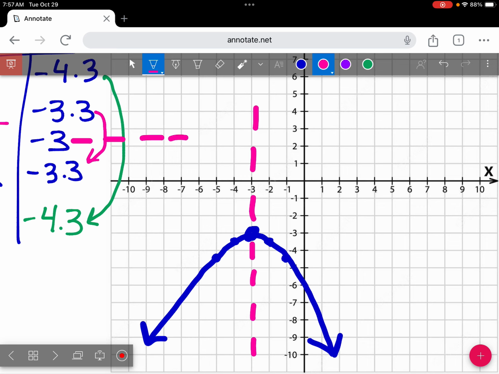So unless you go a little rogue and start going like with negative 3 in the middle and do negative 5 and then negative 10. And then we do 2 and 1 on the other side. Like, don't go rogue with your counting. Just count by ones and don't make it hard on yourself. Because then we can match it up and it is half of the things we need to type in. You absolutely can pick whatever values you want. Some of them are going to be off the graph if you get too far away from your vertex.